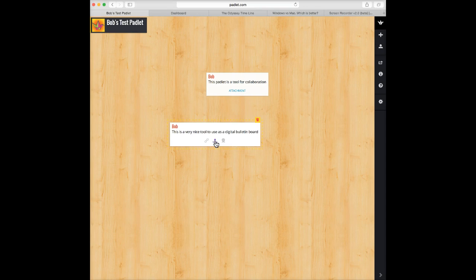Again, it's free. It works for mobile devices as well as web-based, so it can be used on a computer. You do not have to have an account, but in case I wanted to build something out and then share it with people beyond that original share, if I don't save it to my account, I'm not going to have access once I go back in. So that might be something you want to consider, creating an account for that purpose. But if you don't want to, you don't have to create an account. You can just go ahead and use Padlet to build your wall.